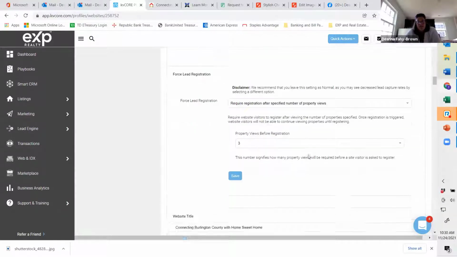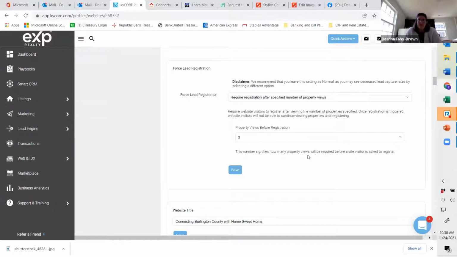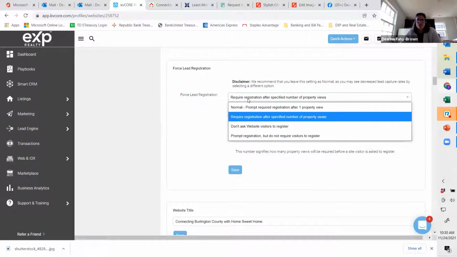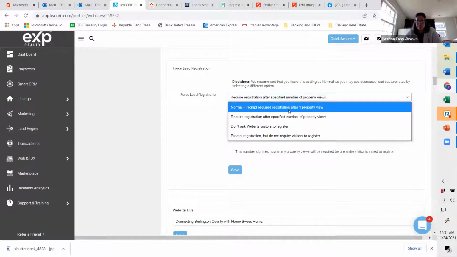The next thing you have the ability to decide is how many times you want a client, potential client, to access features on your website or to run a search before they have to register with the site. In my case, I think it defaults to normal after one view, right?